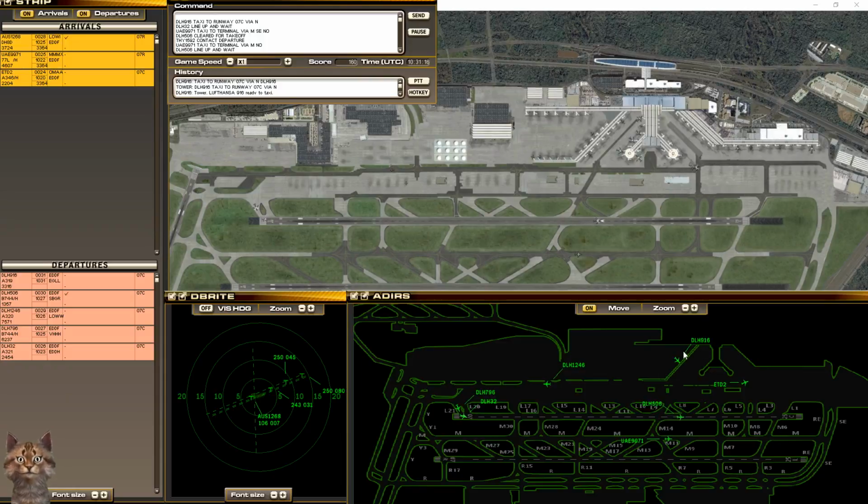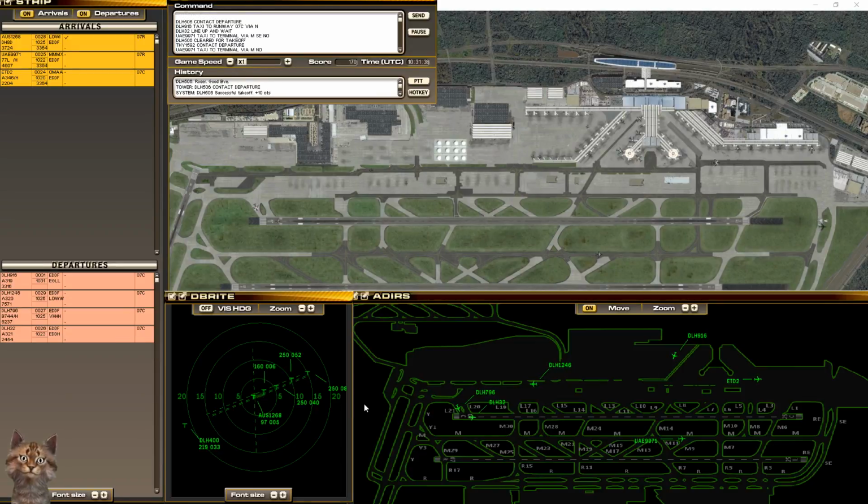I'll squeeze you in somewhere, no problem. Lufthansa 506, contact departure, good day. Roger, goodbye. Lufthansa 32, cleared for takeoff. Cleared for takeoff, Lufthansa 32. Lufthansa 7906, line up and wait. Line up and wait, Lufthansa 7906.